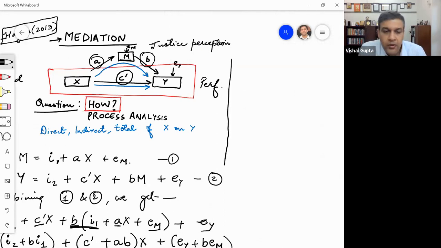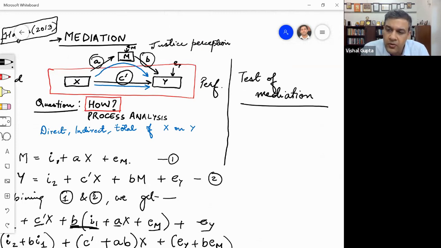If you are going to do your mediation models, you will have to prove what is the test of mediation. In any research paper where you are talking about mediation models, one is, yes, you talk about whether A is significant, B is significant. You will get it through your regression equations, right? You can find out whether my coefficient A is significant, whether my coefficient B is significant, and that is good. And your C dash, which is the direct effect. But then that is not the test of mediation. If you just leave it at that, journals and reviewers will come back to you and say, well, that is not the test of mediation.